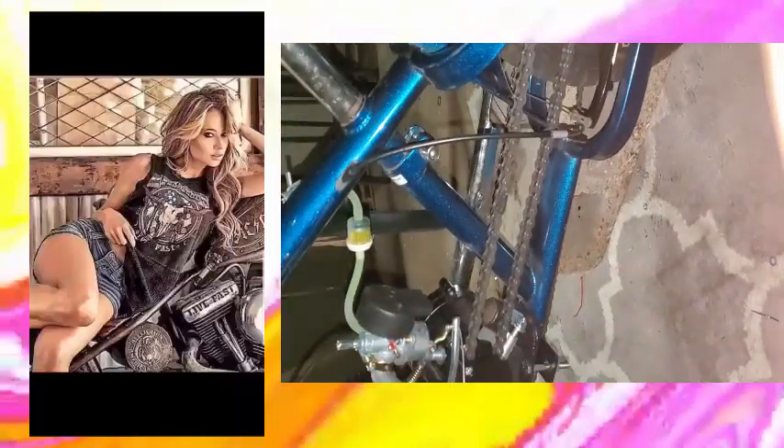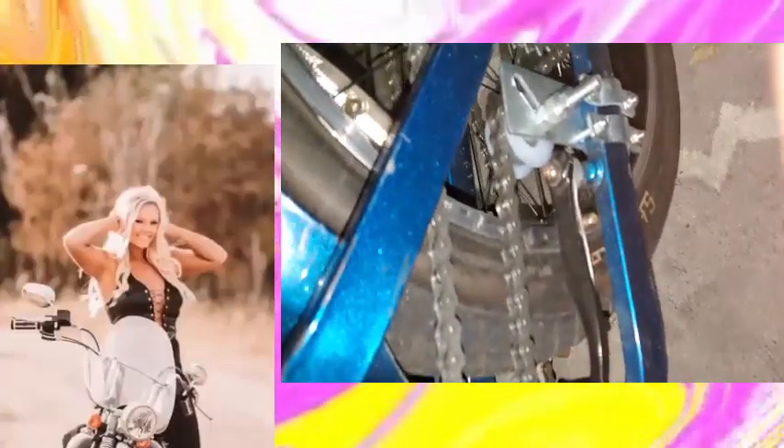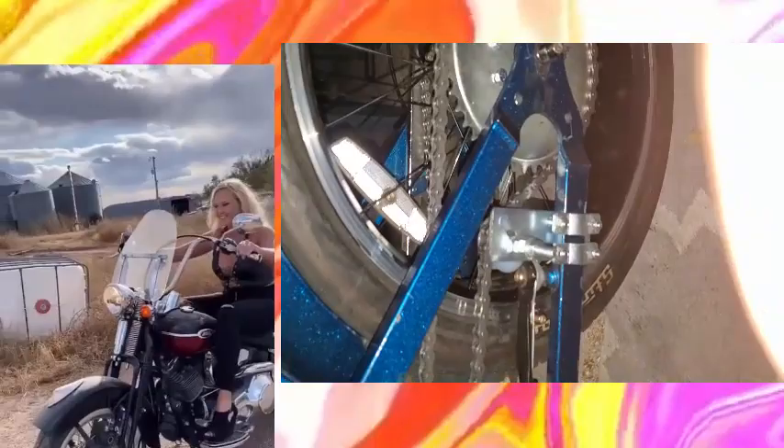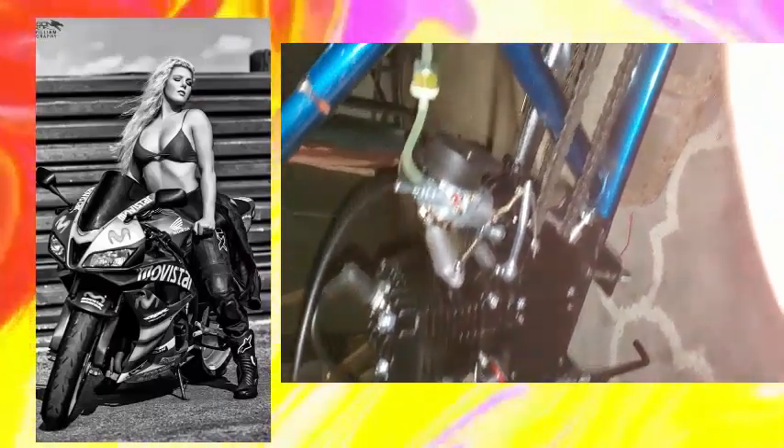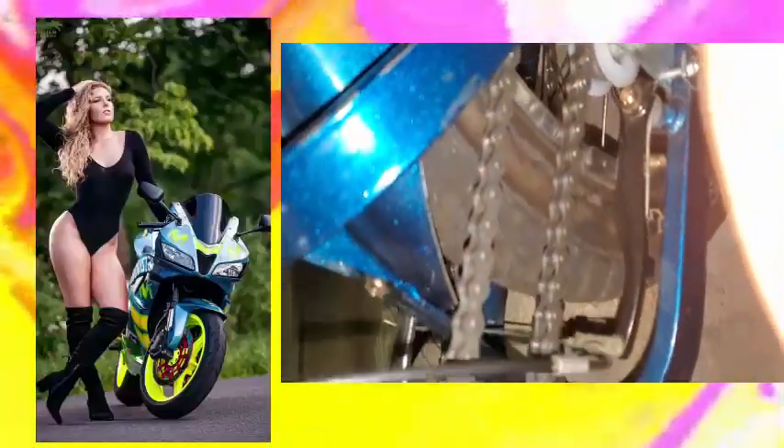I had to get some assistance figuring out how to get the chain to clear everything. He's got the brake arms there, and that kit going through, and this linkage coming out here for the brakes. Trying to have the chain clear that, and figure out where to put that idler or roller. I ended up mounting it right here and having the chain come around. I've ridden it about three or four miles now after the build and it's going pretty good. I also had to cut and chop the fender there to get it to clear the chain.